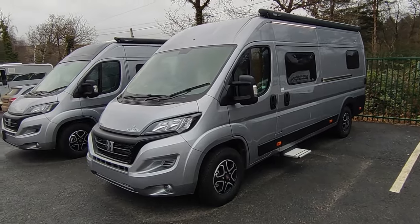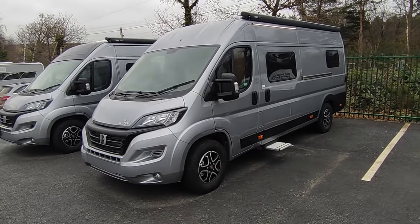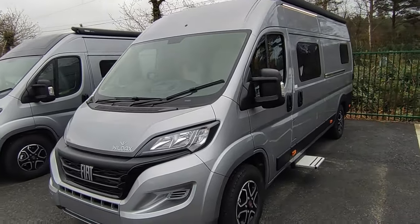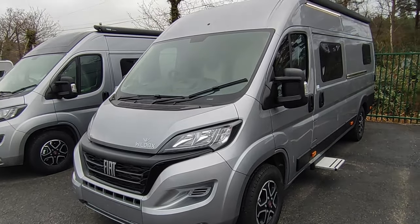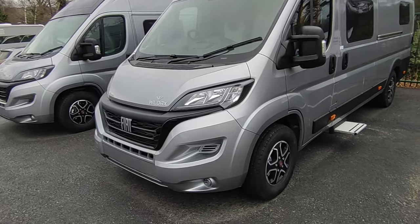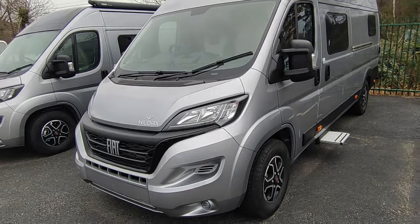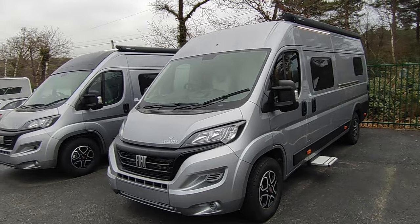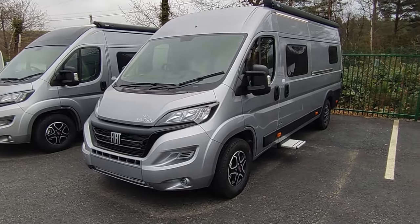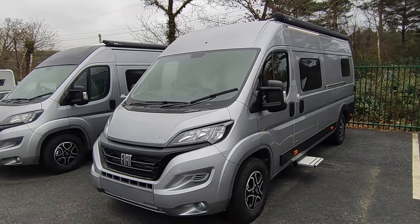Most of them are based, like this one, on the Fiat Ducato X8 - that was the new one for 2021-22. This is the 6.34 metre van, the extra long wheelbase - actually the same wheelbase as the 6 metre, just with extra overhang giving you the extra length for a lovely big N-lounge that makes a usable double bed or twin singles. The Fiat Ducato X8 looks similar to the 2015 X7, still in production as a Peugeot and Citroën, but Fiat gave themselves loads of modernisation: LED daytime running lights, a new eggshell grille, new dash and infotainment, new door cards, new cup holders, and electronic power steering which is super smooth. I think it's the best all-round van for the job.